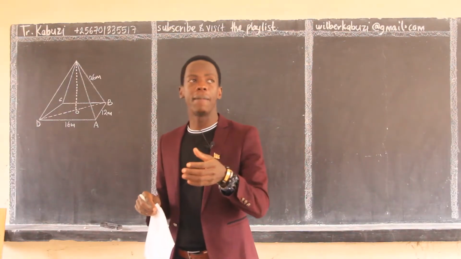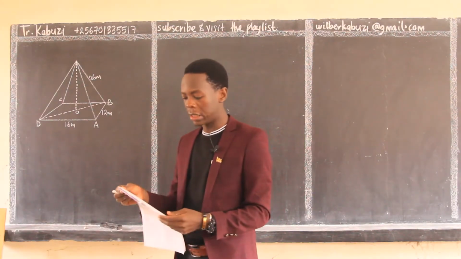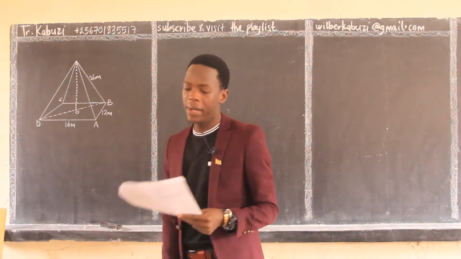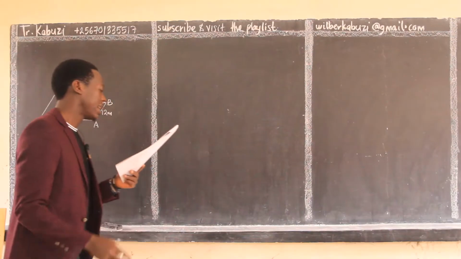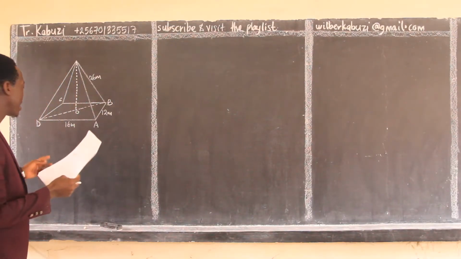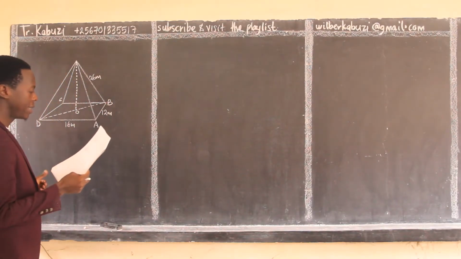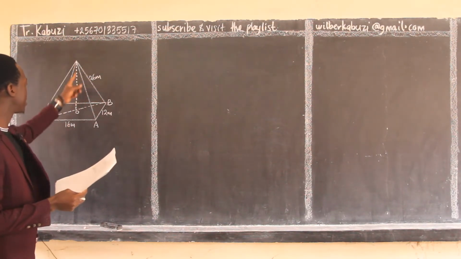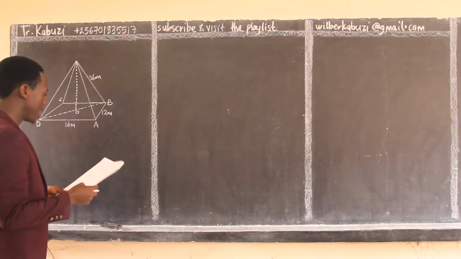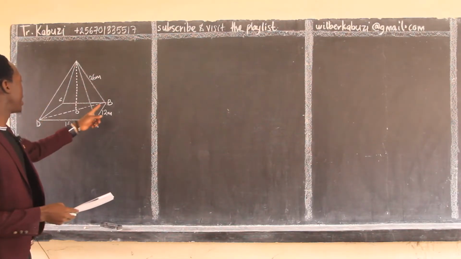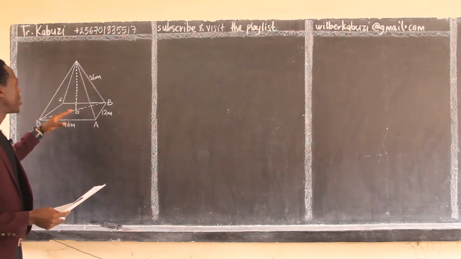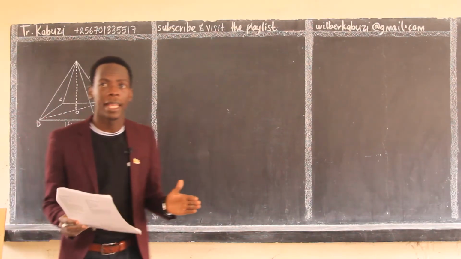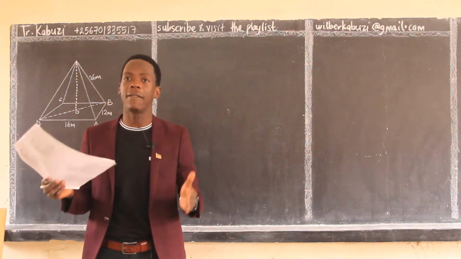As you see, you can pause the video and first try it out. It says, in your community, they plan to construct a rectangular pyramid as a monument. They want you to help them get the diagonal of the base, the height of that pyramid, then the angle between this and the base. So let us start by getting the angle. Now you see in the 3D, the base looks like a rhombus, but it's rectangular. You just have to draw it so that you can visualize it.